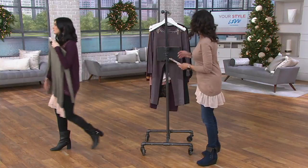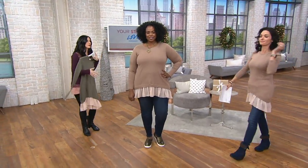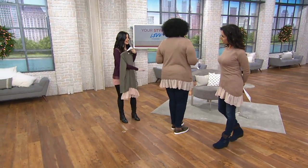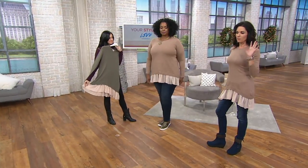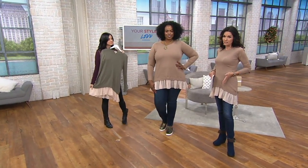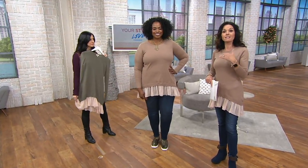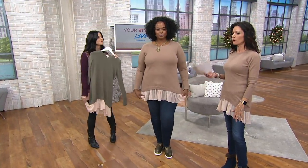Shall we go to Mishonda? With layering, sometimes it can be intimidating — like, 'I love that look Lori does, but can I pull it off? Do I have the right pieces?' Well, with this one it's all one piece — it's all done for you, perfect proportions, and it adds a feminine touch. I have it on in double extra small. Full disclosure — I have a skinny tee underneath, so it's a little tighter than I'd normally want. This double extra small would be my size from Lori, and I'm 5'5. Mishonda is 5'10 and wearing the 1X.